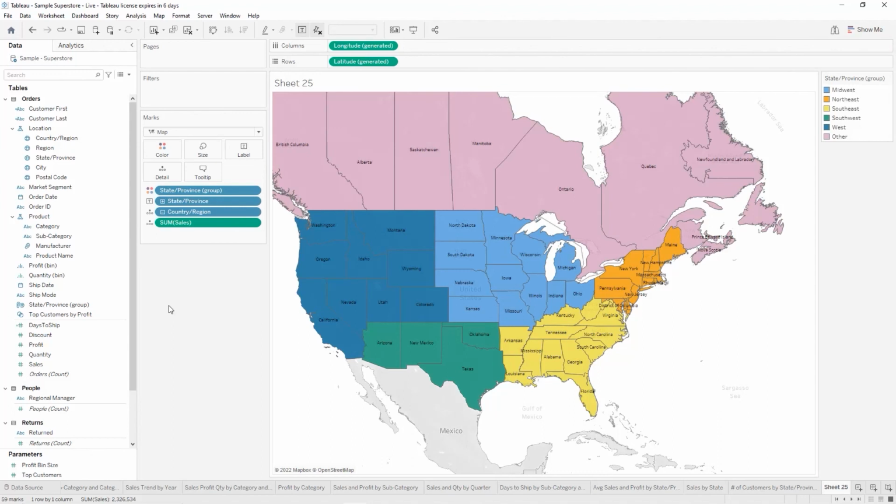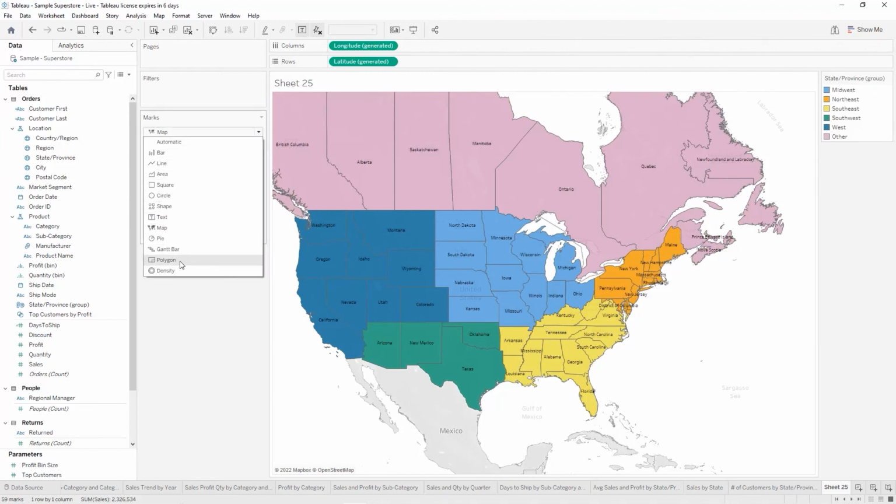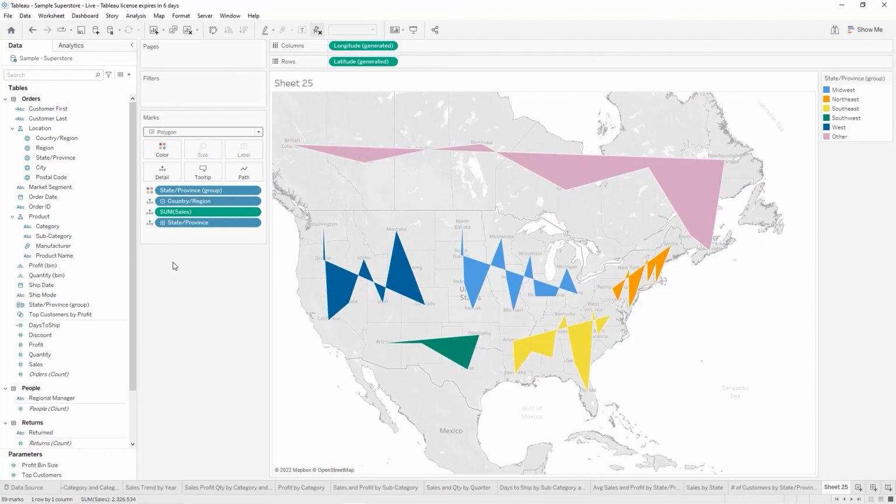Now, the only thing that we need to do is to change that state province group. We can change the shape of it to polygon. So we'll do the groups. So I'm going to click on state province group. We changed it to map. Go back to your marks drop down and choose polygon, which is a really different way of looking at everything. So that would be an example of using polygons on maps. You can hover over each part of the polygons and see the same data as you did before.